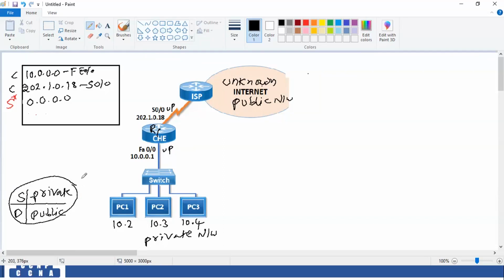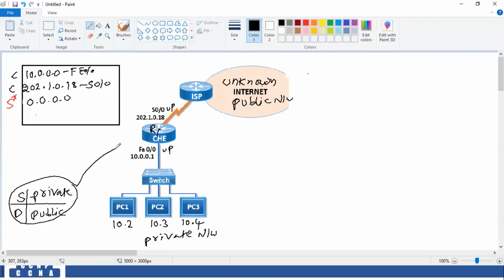Now the packet is generated and comes to the router. Again, there is a problem. What is the problem? The router will say, user, you are reaching a public network using which IP address? Private IP address. Source is private, destination is public. How can it be reachable? No, I will not allow you, because your destination is a public network but you are from a private network. I will not forward you. I'll drop it. How can it be possible?